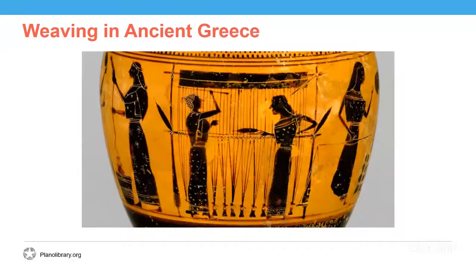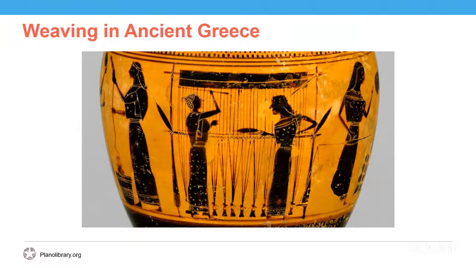This vase shows two figures at a warp-weighted loom. So the strings that go vertically are called warp, and you can see that they are tied together and have little weights on them that should be uniform to keep an even tension between all of the strings. The Greeks made many different cloths that they draped over their bodies.